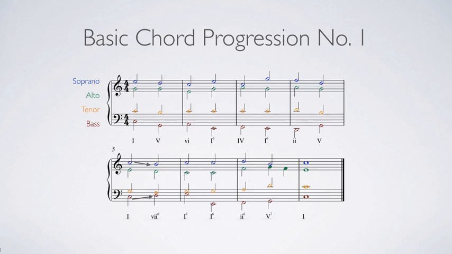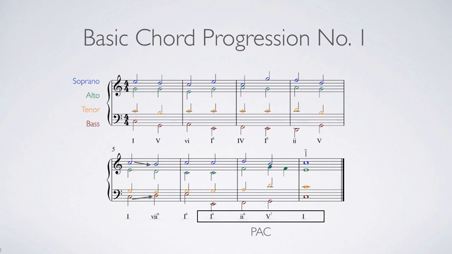From there, we hold 1/6 for an entire bar, but change the bass by an octave. And then finally, we have a complete authentic cadence. This means that it has all of the elements of a cadence, which is an initial tonic, the 1/6 chord, a predominant chord, in this case a 2/6, the dominant chord, which is a 5/7, and then the tonic chord once again. It also ends with the first scale degree in the soprano, which makes it a perfect authentic cadence, which is frequently written as PAC.